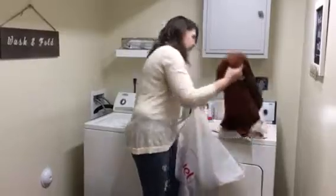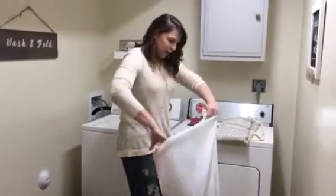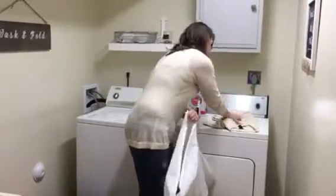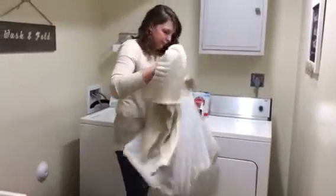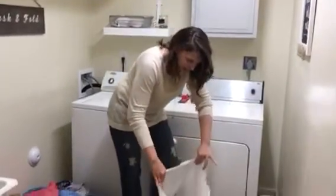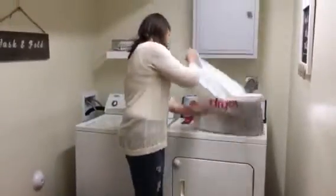And you want to just make sure you don't fill the bag too full, about 3/4 of the way full. That way the moisture activating can do its work. So like I said, this is 3 sweaters and a sweater dress, and it's only about halfway full.